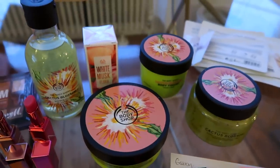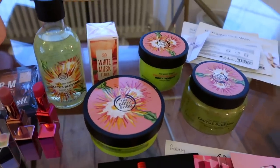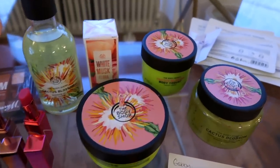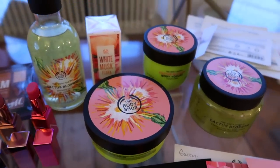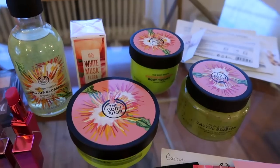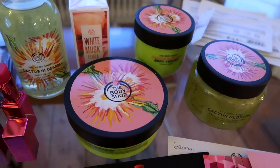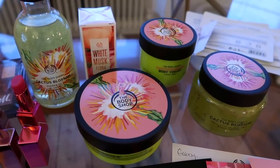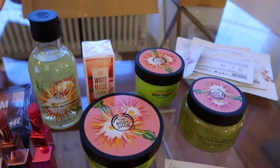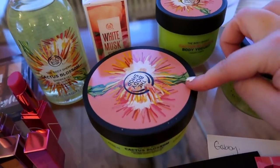And from the Body Shop, they've sent these over for Mother's Day for me and Mum to enjoy, so I'm sure my mum's gonna absolutely love these. This is their new Cactus Blossom collection, and when I first read the name I was like, cactus? How the heck is that gonna smell nice? It smells delicious. It's really, really fresh. Honestly, I would urge you to go into a store and smell this scent, because I think it would be very universally liked.